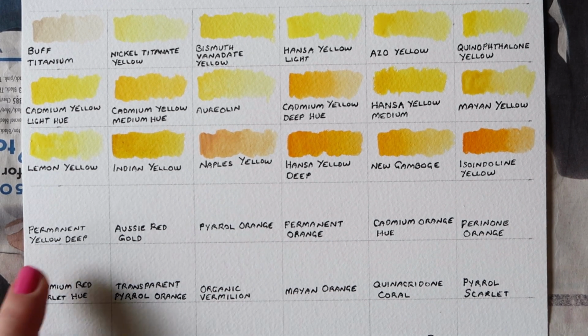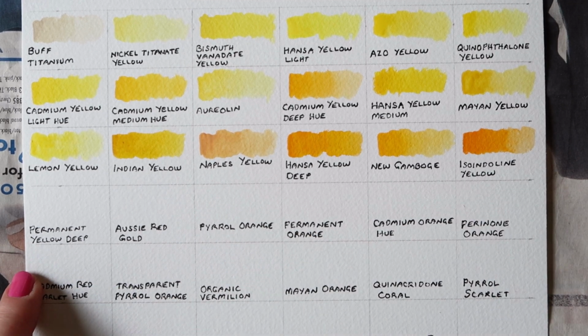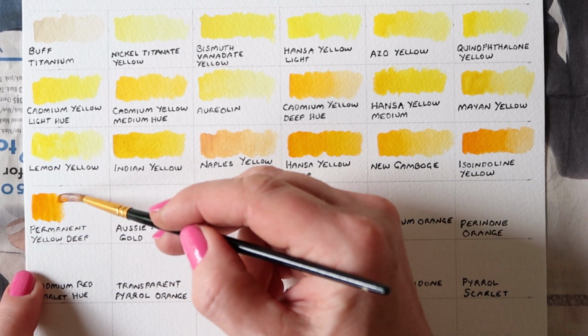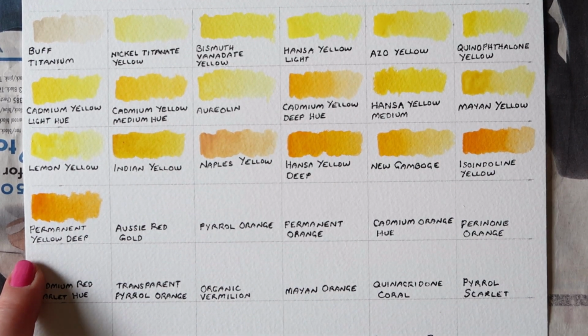Okay, let's move on. We've got Permanent Yellow Deep. This one's going to be quite a strong one, I'm sure. I don't want too much water on it. There we go. Oh my, look at that. That's a nice one. Wow, that's Permanent Yellow. That looks like orange to me. It says Permanent Yellow. Next one we have is Aussie Red Gold.